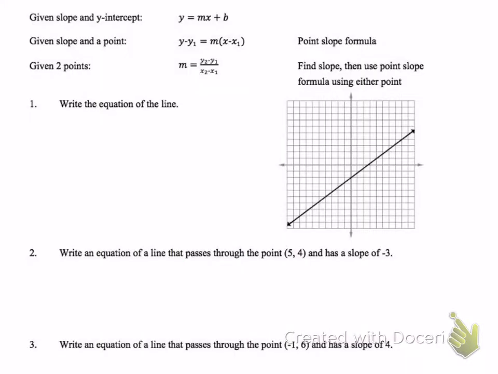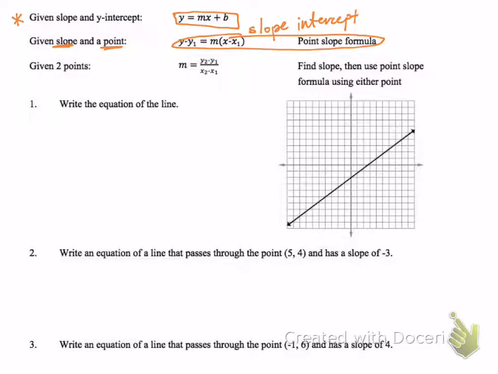All right, so writing an equation of a line, 2.3, we have two different types of forms. This is called slope-intercept form. If you're given a slope and a y-intercept, this is the one that you would want to use. It's easy to write an equation of a line if you have the slope and the y-intercept. Let's say you are given a slope and then an ordered pair or a point. Then you use point-slope form, which I'm going to show you how to use here in a minute.